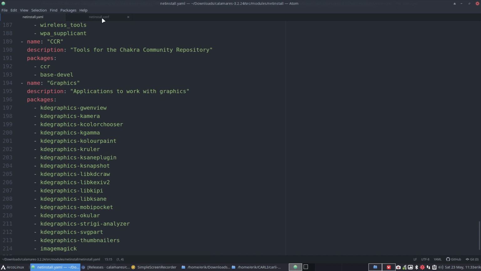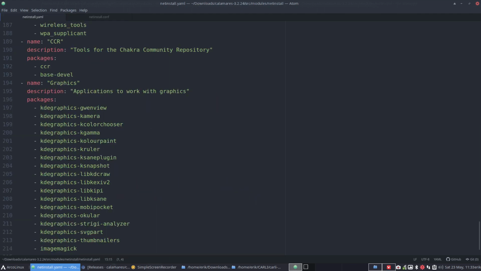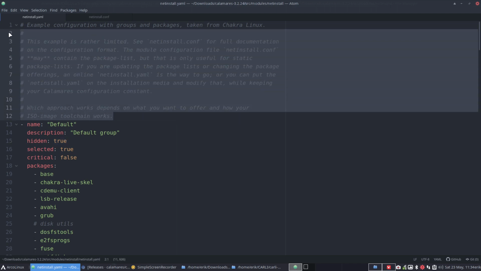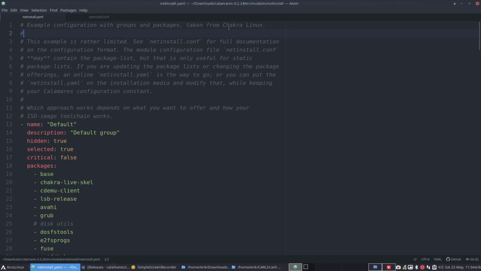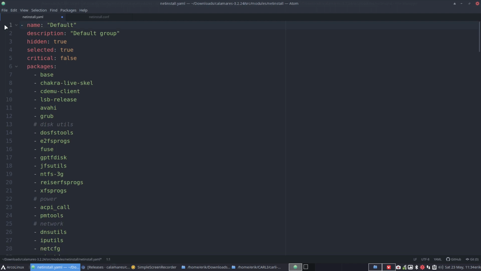So the netinstall conf, we see here it's going to go to netinstall YAML. Fine, and that's here. This contains a lot of things that I don't want, I don't need. Now, the explanation was in the other one, so that's good that you go and read that one. I'm going to see if I can get rid of all this. Don't need to read all that. Taken from ArcoLinux up here. So, explanation, example, don't need examples.